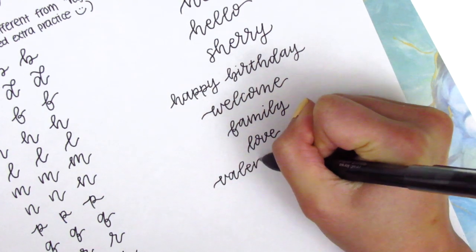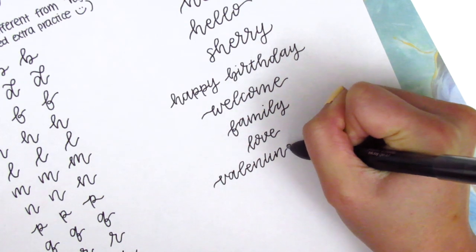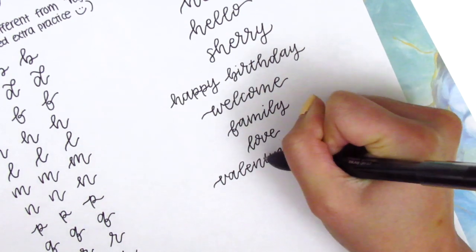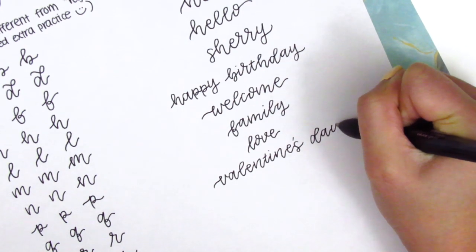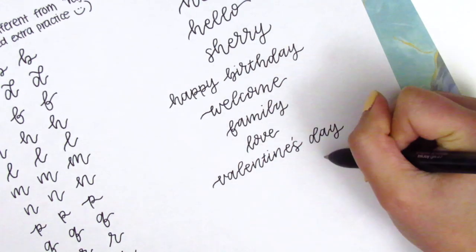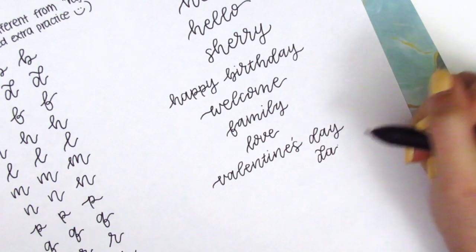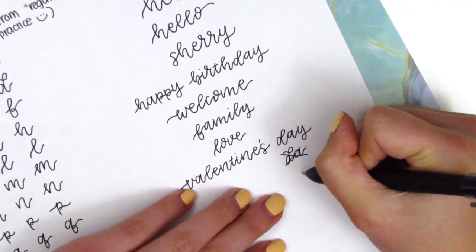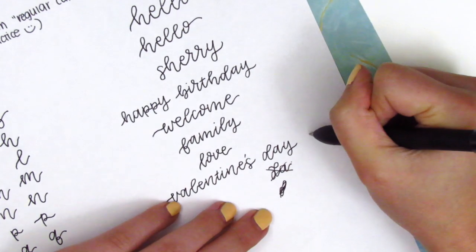I decided to write Valentine's Day because I remember when I was planning and I wrote it into my planner, I really liked how it turned out. But I did have some trouble writing day with the D written in the second variation. I don't write that as often, so it's definitely something that I'm not as comfortable with. As you can see, I didn't like how it came out twice. So again, this whole process is just about continuing to practice and forming the letters how you like them.